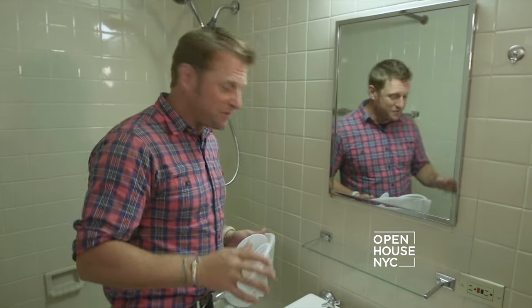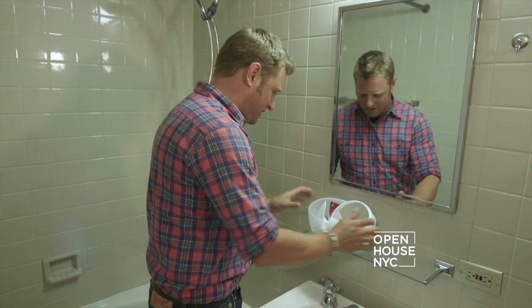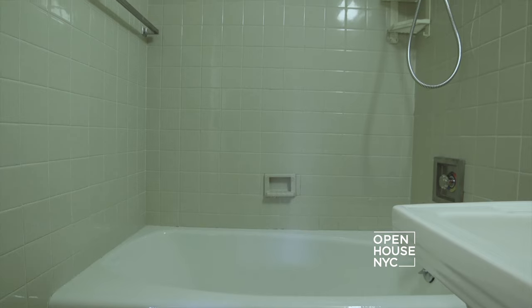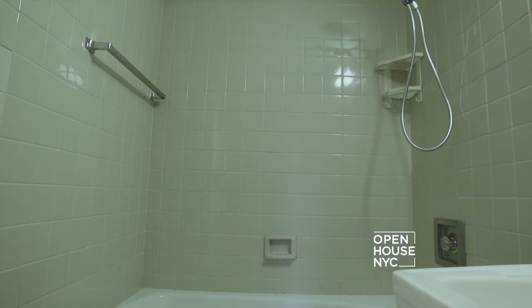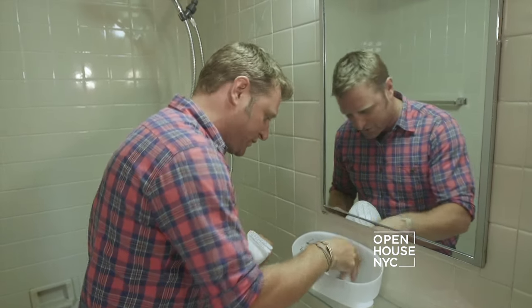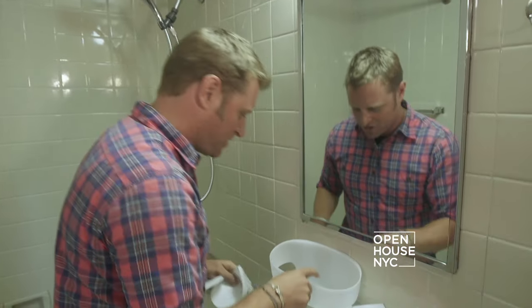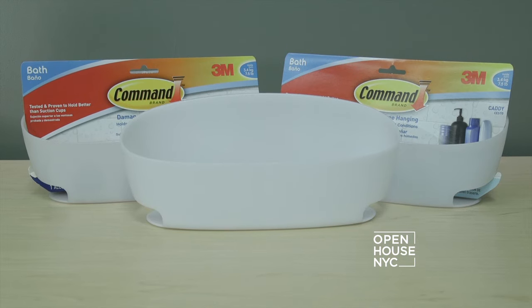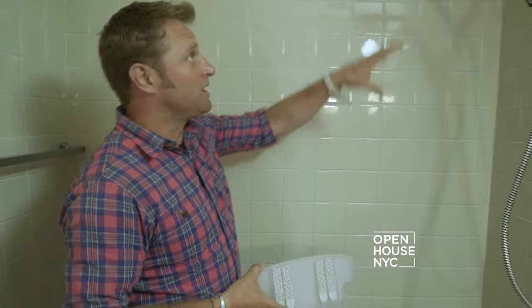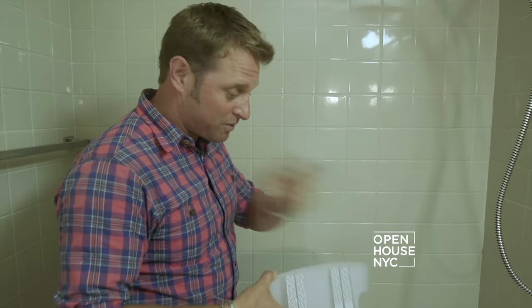While Courtney is finishing up Devante's room, I'm going to get the bathroom dialed in. Now, when you have a tile bathroom like this, there's no place to put a screw or a nail. So we've got a shaving mirror, a soap dish, some hooks for the loofah, a toothpaste holder, and a shower caddy. The great thing about Command bath products is they stand up to the humidity and the moisture that's in the bathroom, so they really are ideal.